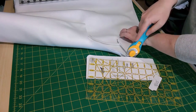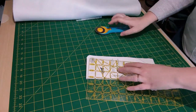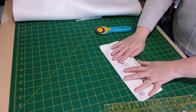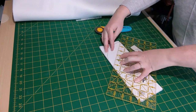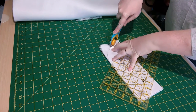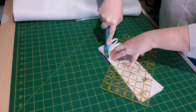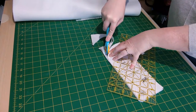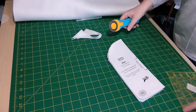Please do what I say, don't do what I do. I am not the safest rotary cutter. Then at the top, I'm gonna do the same thing. Again, I like to use my ruler just to hold things in place. This can be done easier if you do it in one layer, not two. Okay.